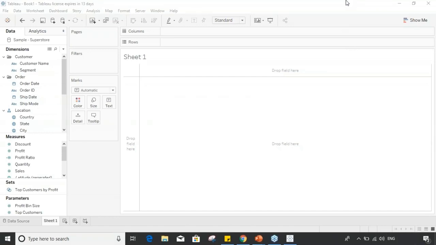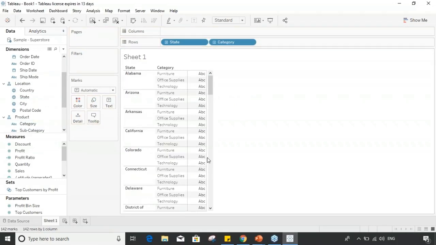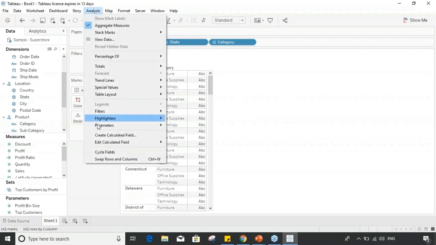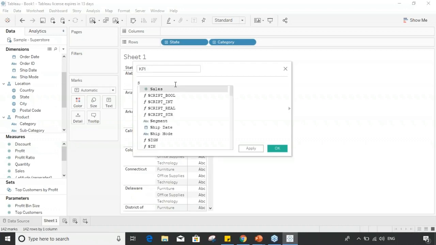So now again, come back to our Tableau Desktop one last time for this session. So again, from the data pane, drag state to the rows shelf. As you can see, a table like this should ideally appear. Then I am going to take category, place it at the rows as well. This is nice. I'm going to analysis, as I've done many times before in this session. Create calculated field. Here I'm going to name this KPI, which is Key Performance Index. Basically it shows you how your company is doing internally and externally. Internally as in different departments, and externally as in the market. I'm going to do a simple sum profit.